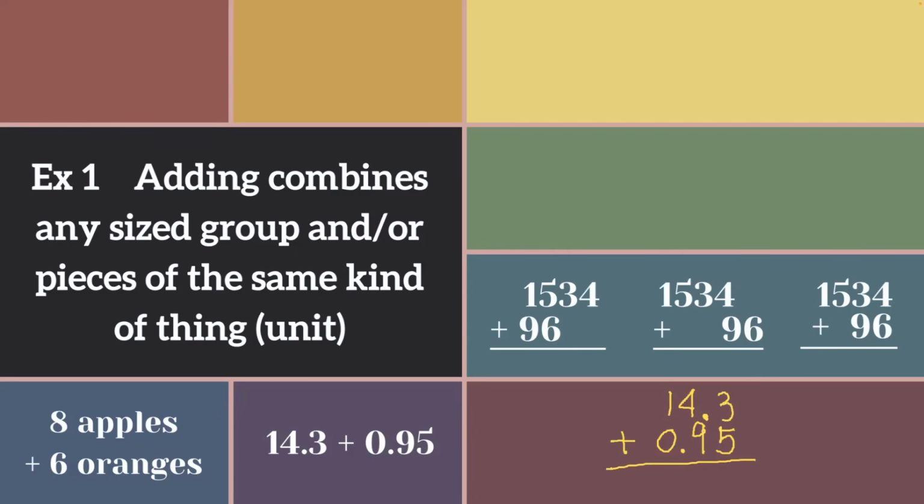It says that addition is combining any sized group or pieces of the same kind of thing. So it's not about the decimal, but what am I doing when I line up at the decimal? Something to do with place value. Exactly right. If I line up at the decimal, I'm aligning place values. I'm aligning, again, ones with ones, tens with tens, but also tenths with tenths and hundredths with hundredths. Because that decimal point holds place value, that's a way of making sure all my place values are in line. Three different processes, one rule.